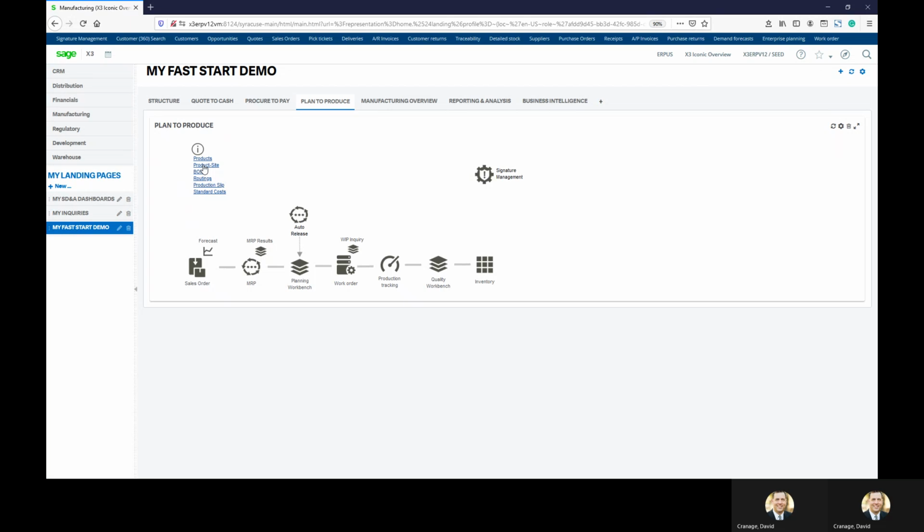The product site, because we are a multi-site system, right? We can have many, many different sites that may be in many different countries and so forth. And so there are different parameters that are specific to the product at the site level, whether that be a vendor or a standard cost calculation or how we may do quality assurance or whatever it may be. That product site definition is critical to the way that X3 operates and how we specifically handle products within those different sites that we can set up.